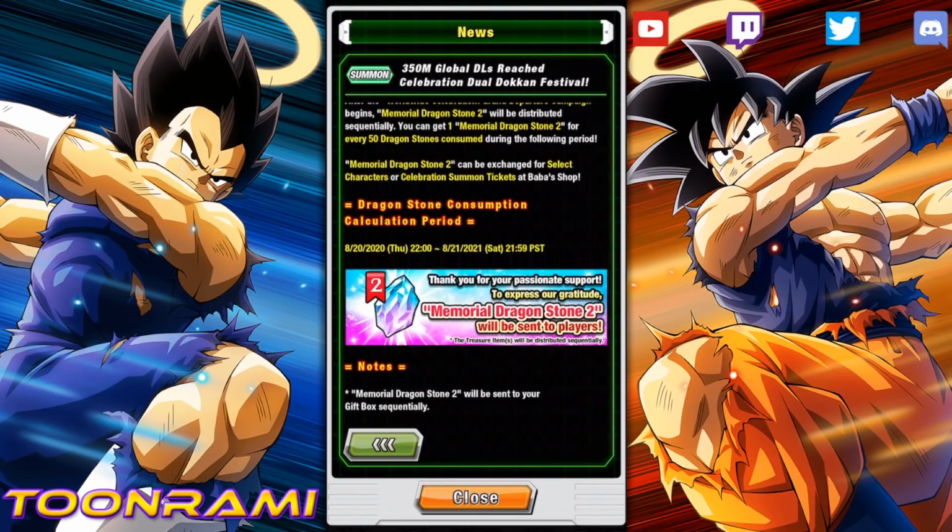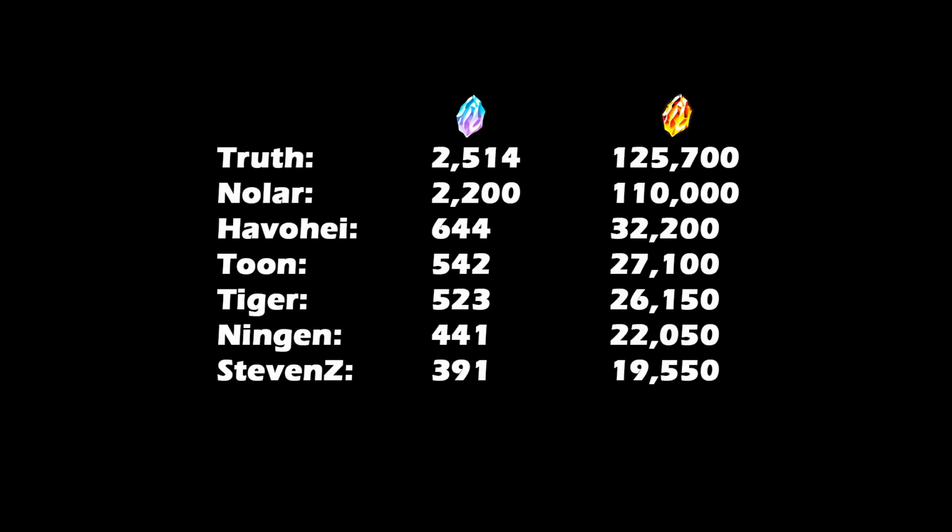For those of you who are watching this right as I post this video, you have one more day. So for whatever reason, if you want to be doing a bunch of link level farming because you want to get your Ginyu Force units up to speed or your LRs and all that, try to do as much of it as you can right now, so that way at least you can get some of that back in the form of these Memorial Dragonstones. I'm not saying that you're probably going to get 50 Dragonstones burnt in the next day link level grinding, but every little bit helps.